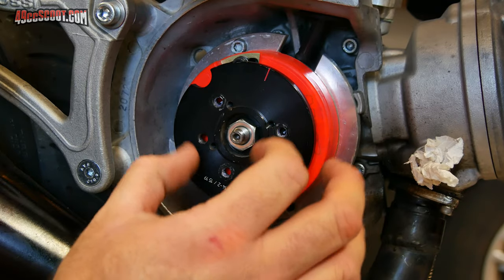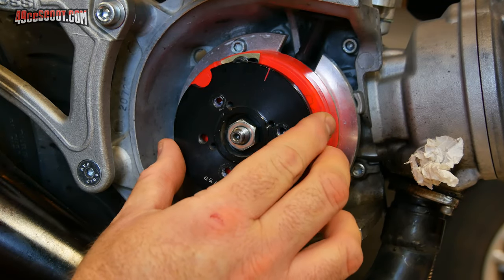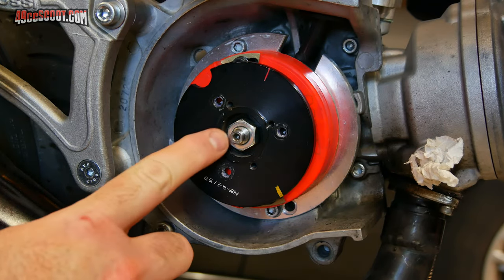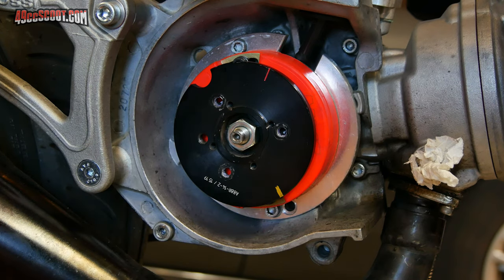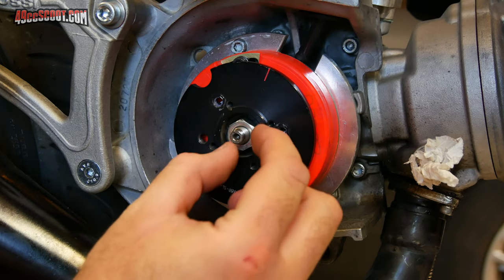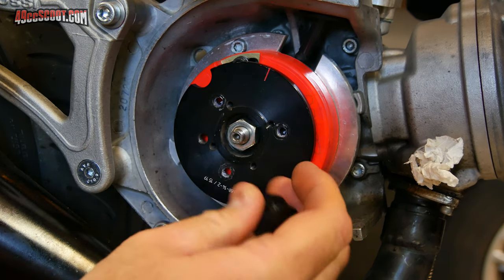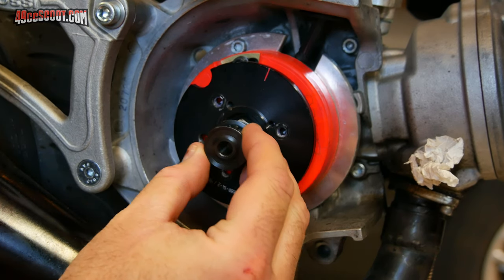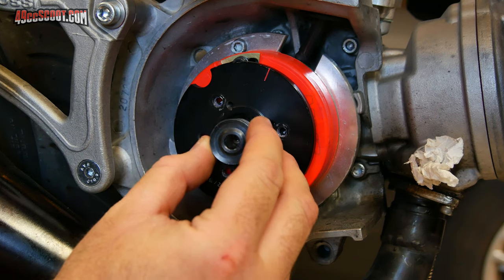But then that would start to negate the effects of the light rotor here, the light flywheel setup, whatever. So that kind of leaves me with the idea of maybe replacing this nut and making a nut that is a drive adapter. So basically a nut, and it would come up and have a shaft to mount the pulley on. And that I could do on my own, I believe, on the lathe.